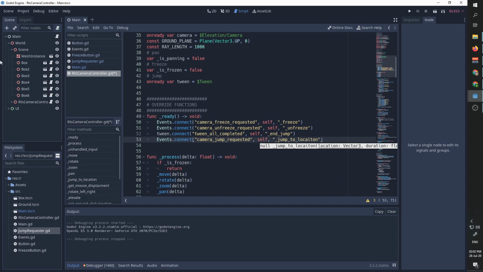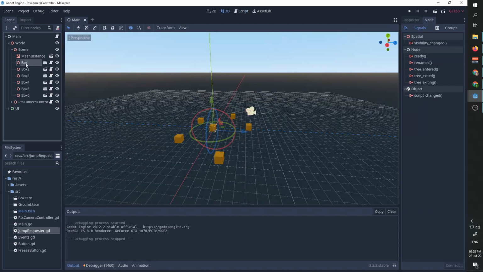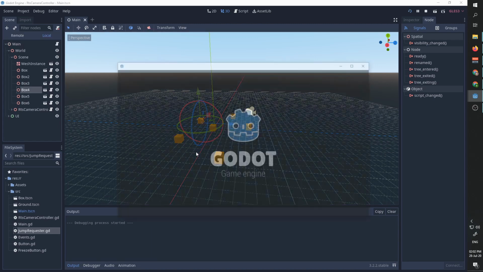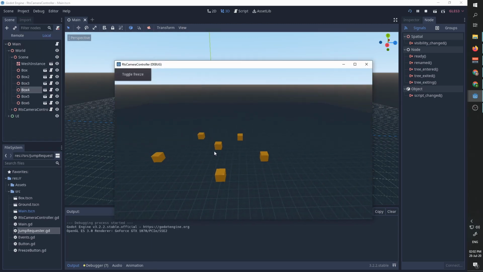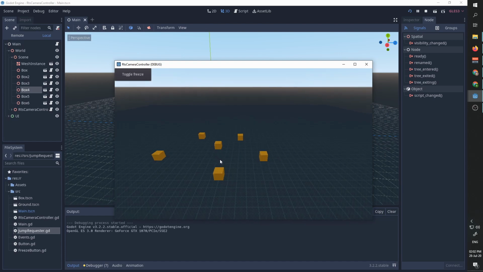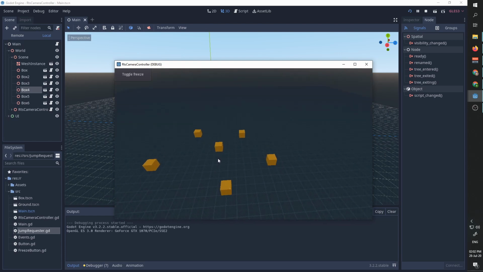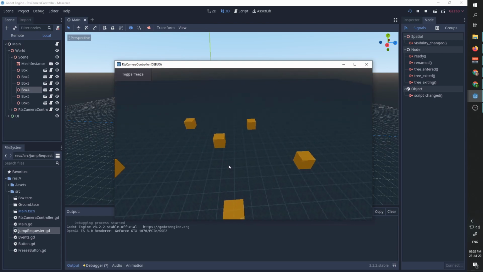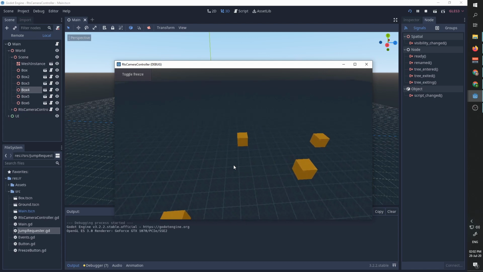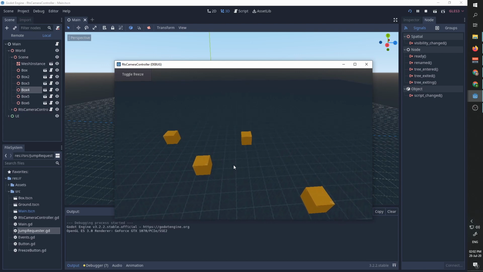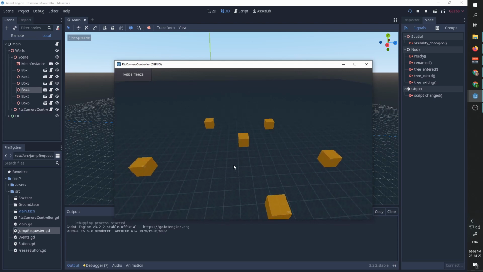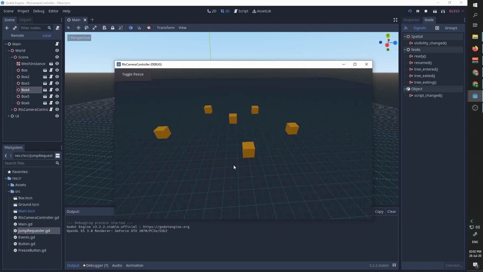And now you can see that I went ahead and in my scene attached to all of my boxes the jump requester script, and if I press run, you can see that, let me just set this camera so it will be able to look at it better, and if I press the jump button, I jump to a random box.